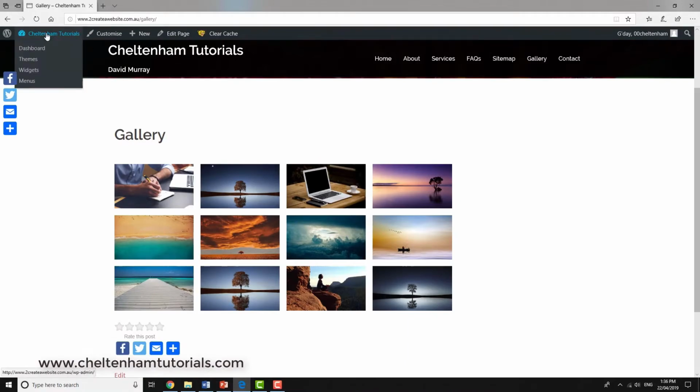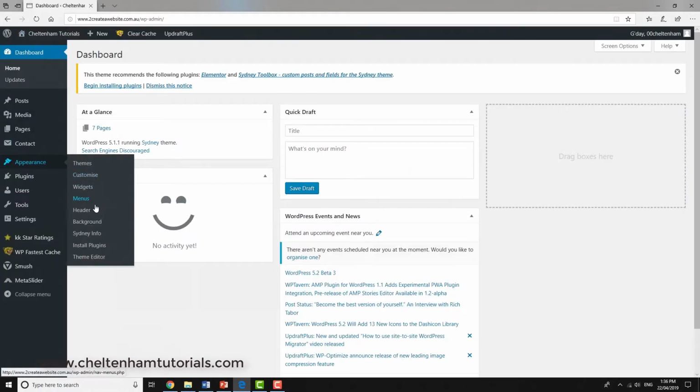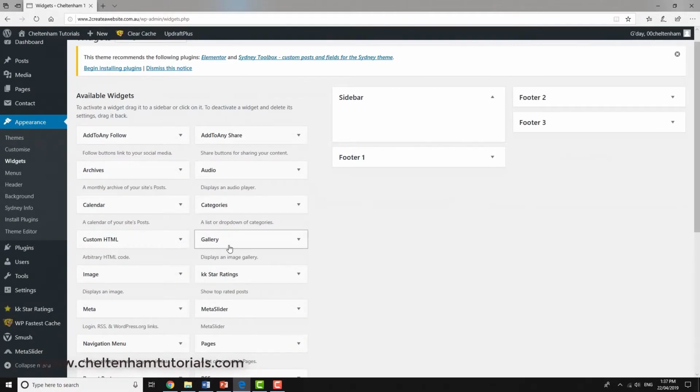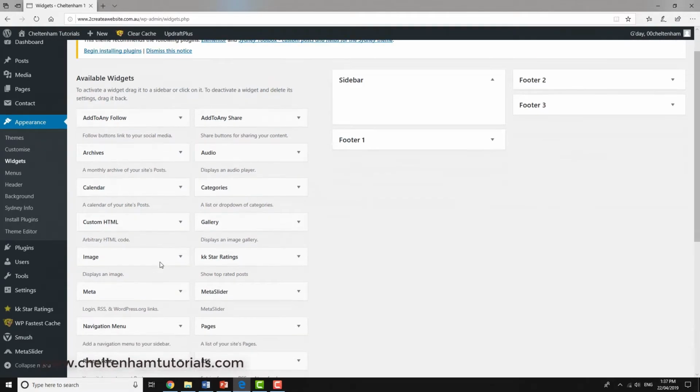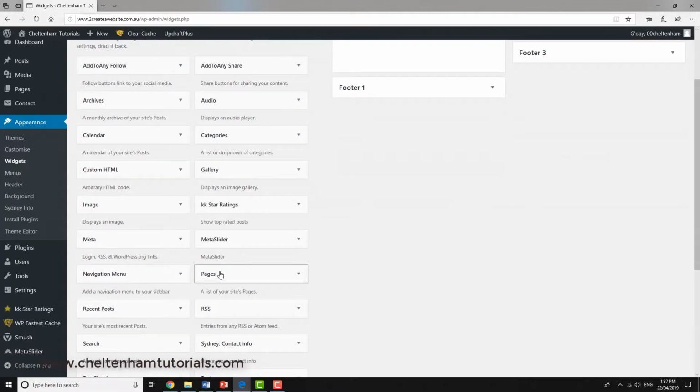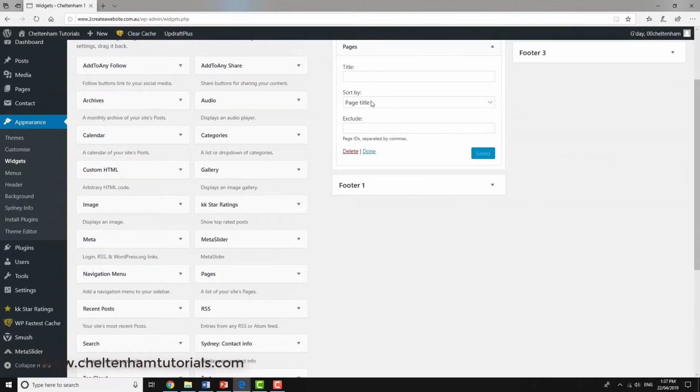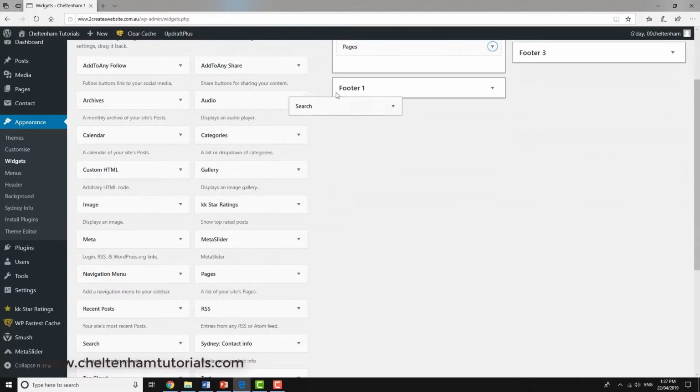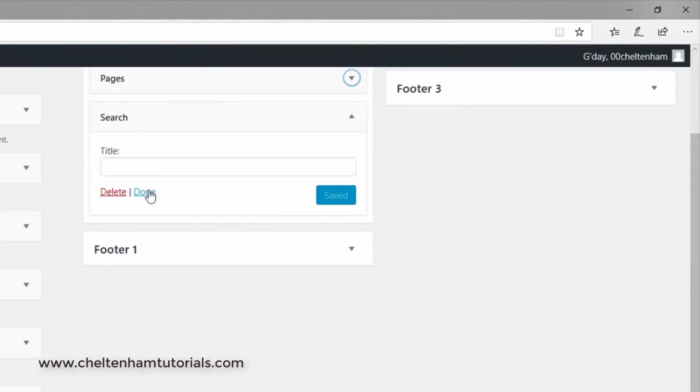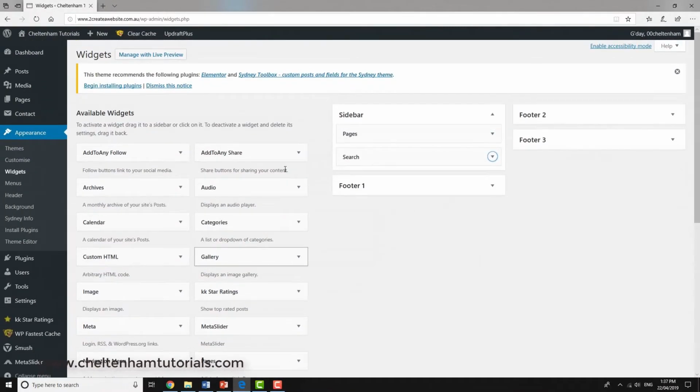If I wanted to put some widgets back in there, I can go back to the dashboard again, go back to themes, go back to widgets, and let's say I want a list of pages being displayed there, so we'll save that, and then under that I wanted the search bar. I could drag that up here and I could say okay, save that. So this was globally setting it, but it'll only be displayed on pages that show a widget area.